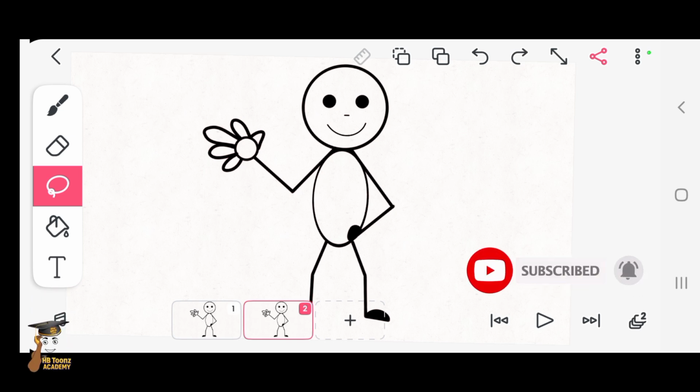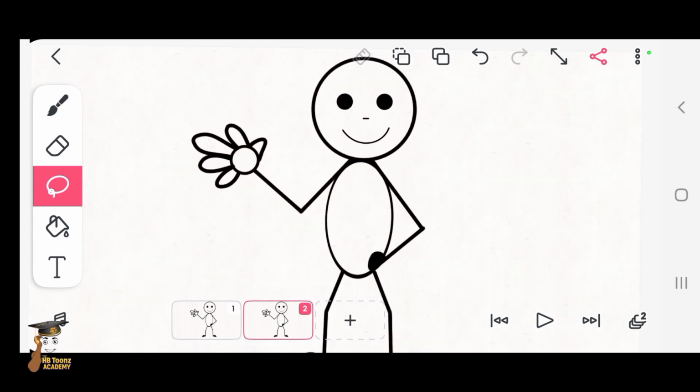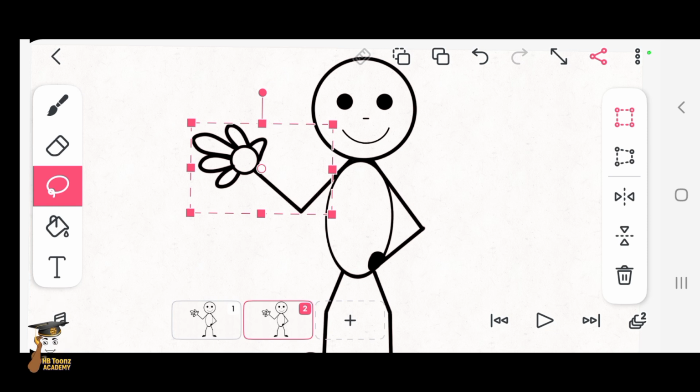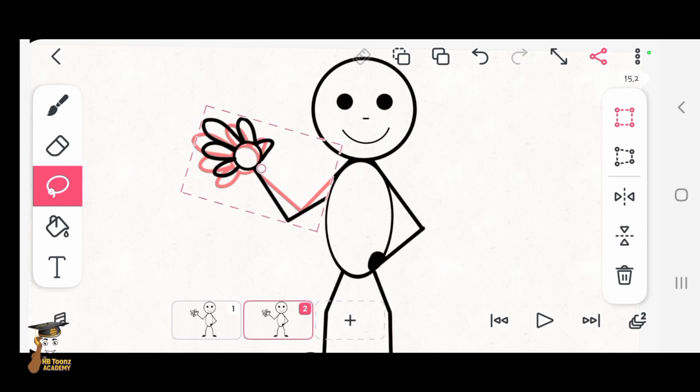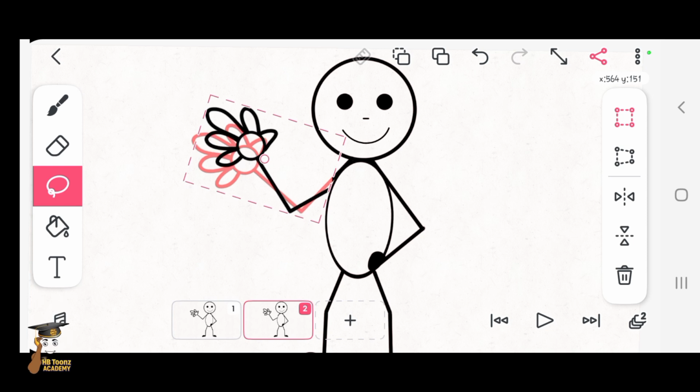Now let's start animating the character waving. So what we're gonna do basically is to highlight it with your lasso tool and shift the hand inward, shift it inward and raise it up a bit.